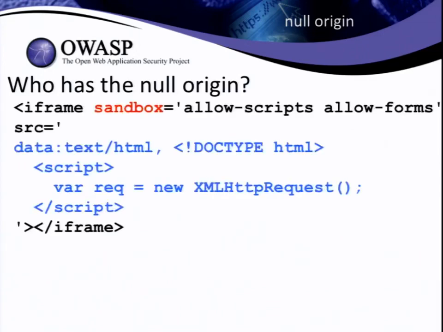Fortunately for us, there's this fantastic HTML5 feature called the sandbox attribute for iframes. And the point of this is to allow sites to render untrusted content in an iframe, and it does that by putting the content of the iframe on a different origin from the parent site. You can probably see where this is going. What origin do you think it might be putting it in? Well, it's the null origin. So using these few lines of code, any website out there can get hold of the null origin.